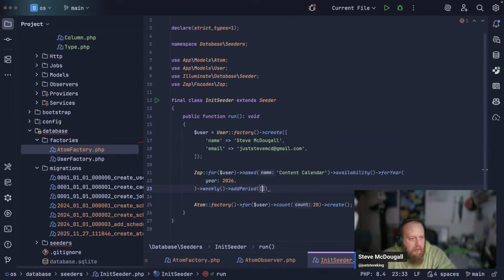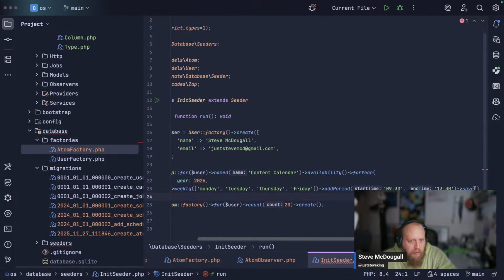Add period of 09:30 to 13:30. Save. Monday, Tuesday, Thursday, and Friday.